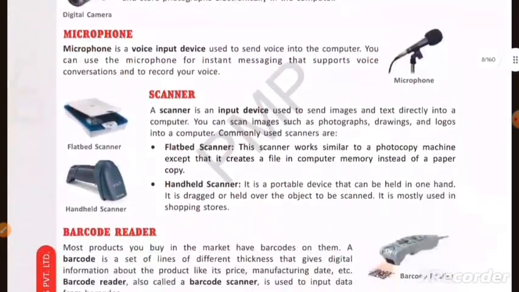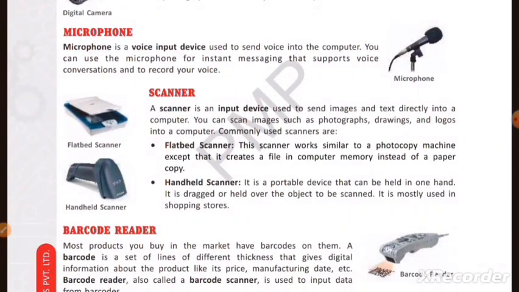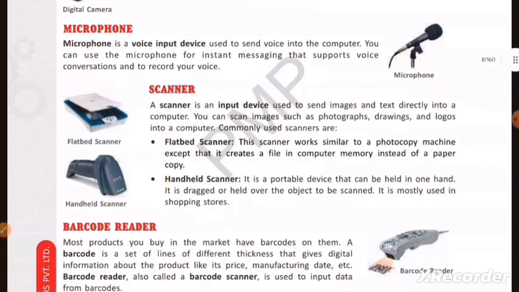Now the next input device is a scanner. A scanner is an input device used to send images and text directly into a computer. Means this is a type of device which sends the text or image directly into the computer. You can scan images such as photographs, drawings and logos into a computer. Means a scanner can be used to scan photographs, drawings and logos directly into a computer.